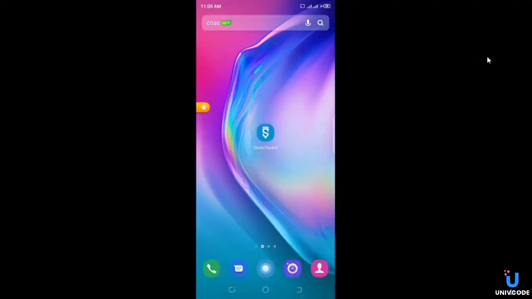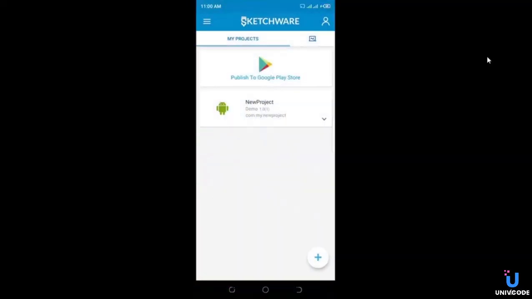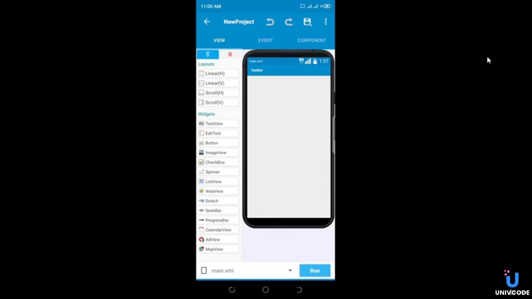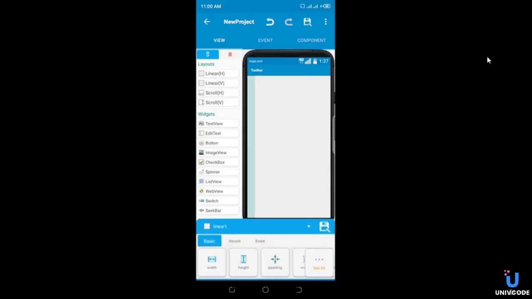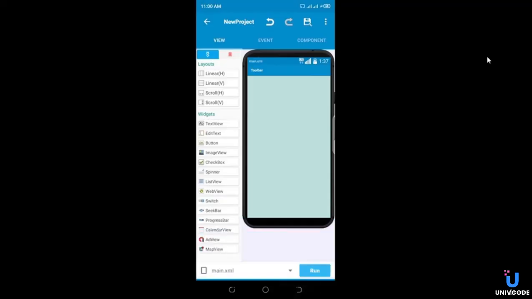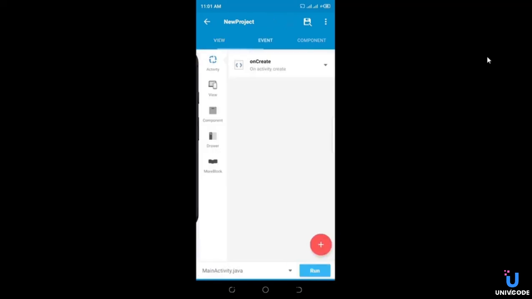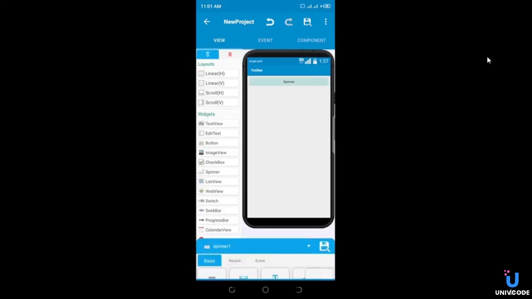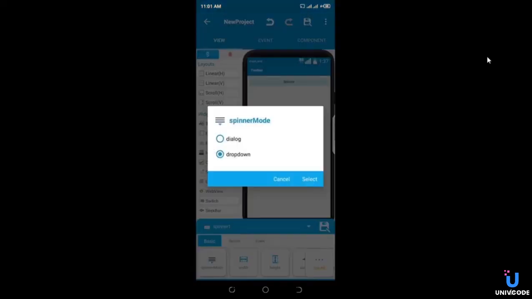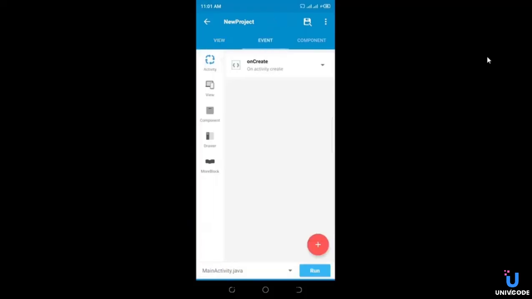Hello guys, welcome back. So in this course we are going to learn how to use Spinner. Using Spinner is actually very easy because you need Spinner if you are creating an application that has to do with category, that has to do with data sorting. For example, you are sorting some data from a database, or from data stored in your app. So you need to use Spinner.